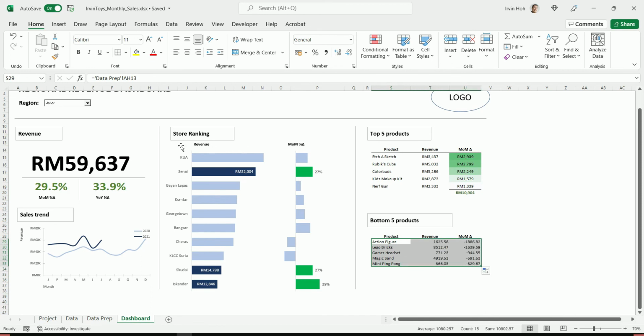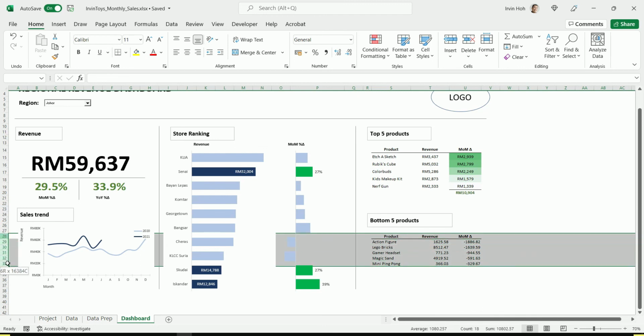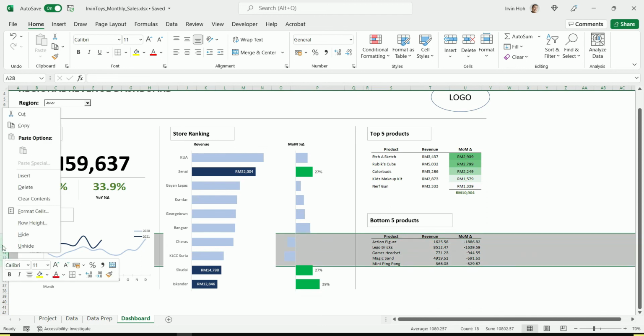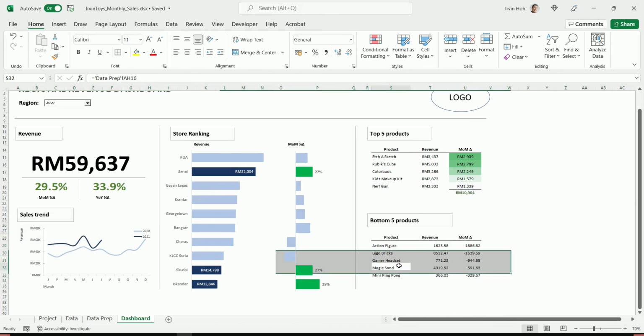So let's have the same height. The height for this is about 19.8, so maybe I also apply the same height for this, right click and go for format row height 19.8, and it will increase, right?